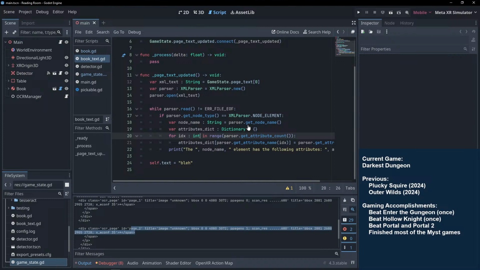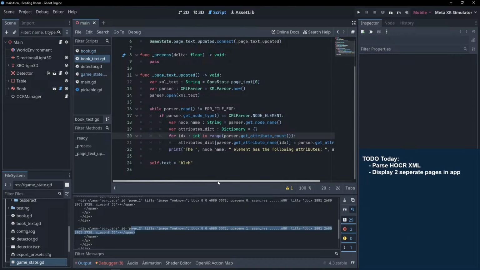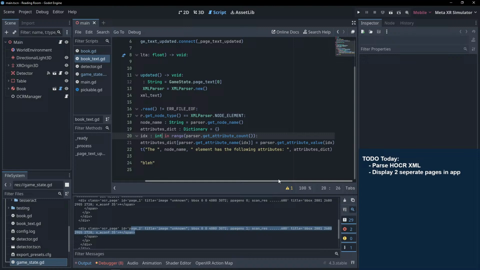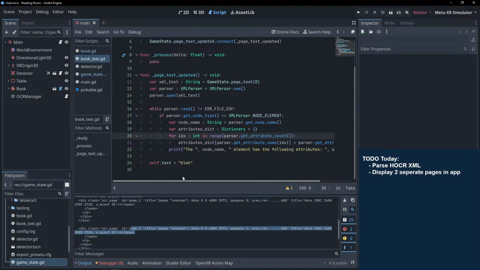Okay. And then we're going to print. And our text is going to get set to bleh.